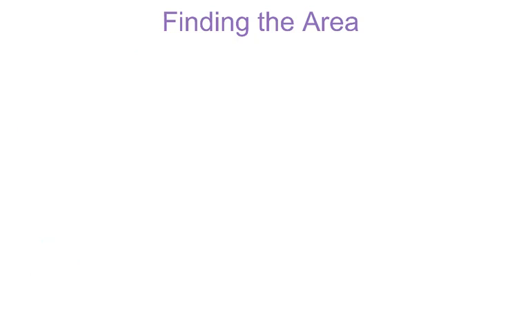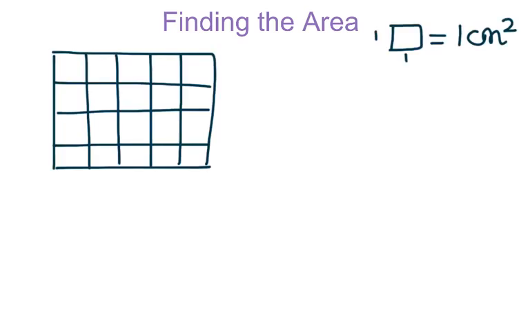So far we have calculated the area by counting the number of centimetres squared that we can see. However, there is a different way to calculate the area as well. From now on, for the rest of this video, we are going to be working with rectangles. So for this rectangle, using the method that we have already been using with the counting, can you work out the area of the shape? Pause the video and work it out now.